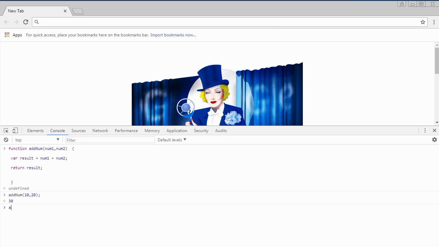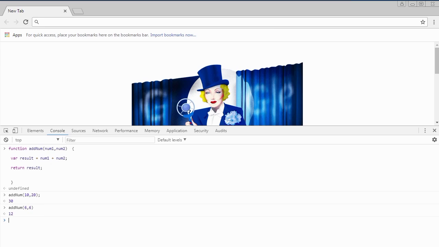If I want to pass in more arguments, I just call the function by its name and I'll pass in, say, 6 and 6, and that will add 6 and 6 together. It will return 12 because I've already written all the functions here. So all I need to do is call it by its name and pass in the arguments. So that's basically how you create and use a function.